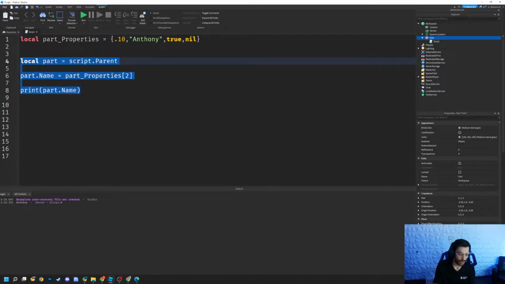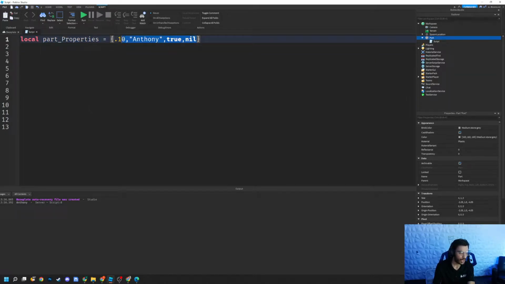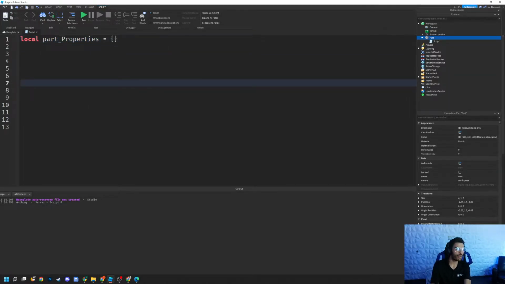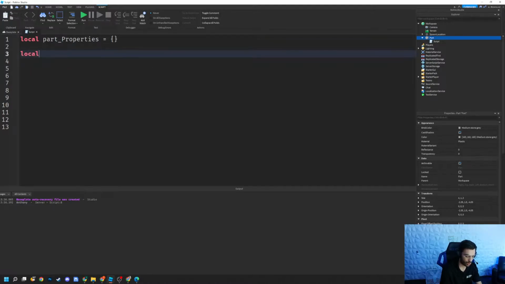Tables are containers. In their simplest form are containers. Now, you may have heard me say that variables are containers for data types, right? I said that in other videos. So, for example, local num lives equals 10. And yes, right? But you can actually take num lives here and make this a variable name for a container of data types, right? And that's all really a table is. It's just a container for multiple data types.